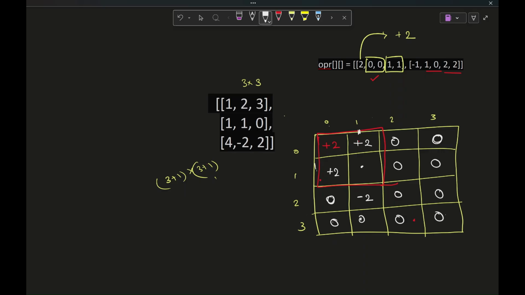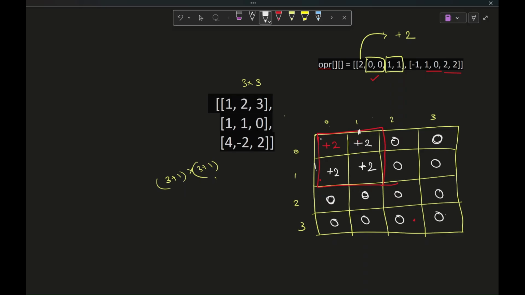Now here I went back and checked the +2 effect, and that is +2, right? Here minus 2 is there. I went back and checked what effect we have. Minus 2 plus 2, that is nothing but 0. Now at this point I went back and checked 0. Here 0, so it will check 0, it will check 0. So no changes in this row, no changes in this row. If you see, the only changes we applied in this range are these.